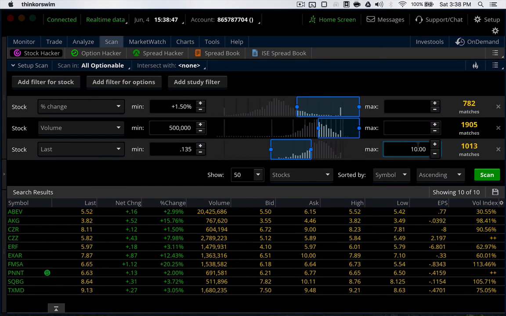If you want to set it at 20, there's a larger range. I'll set it at 15 for this process, because there have been a lot of stocks in the $10 to $15 range that have broken out in the past week, especially month.